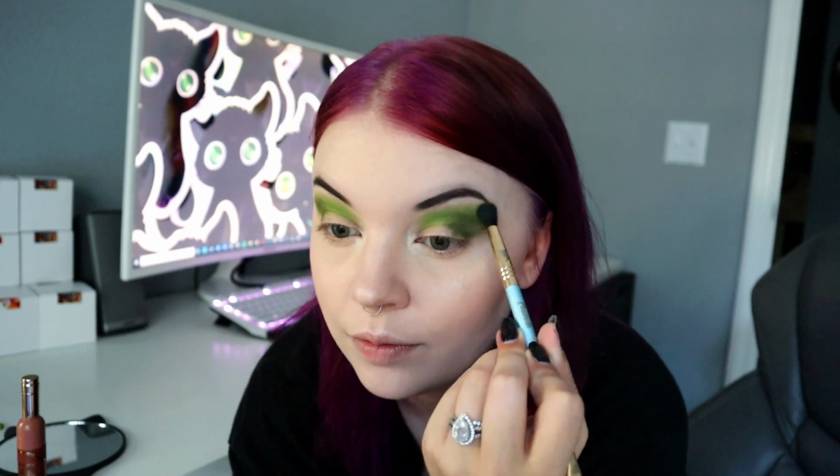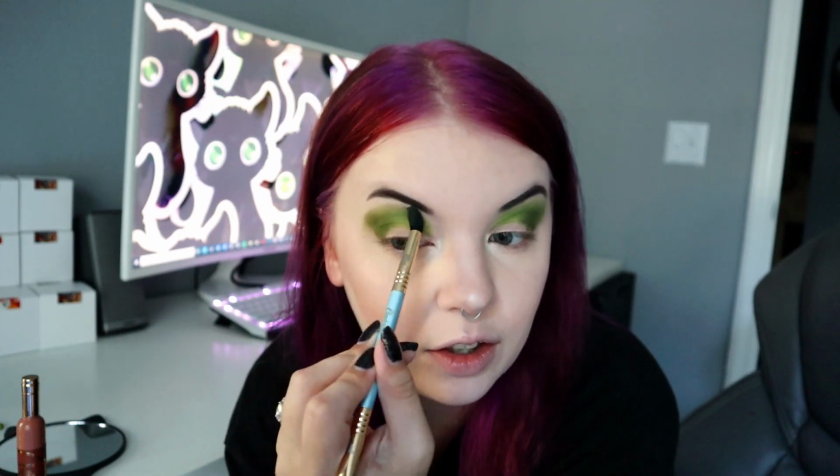Now I'm going to take my brush, wipe it off on a paper towel. This is just a paper towel I used to squeeze out my beauty blender when I did my base face. No product on the brush now. I'm just going to blend the edges. It's easier than going into another shadow. If you don't have a lighter cream shade in here for blending, like we don't have in this one, it's just so much easier to just blend the excess shadow.